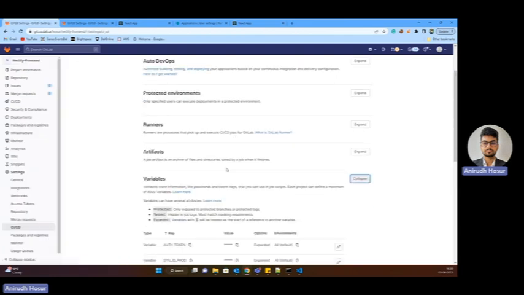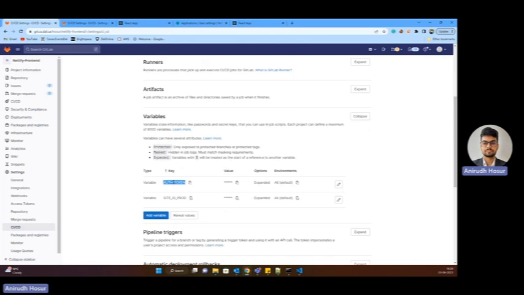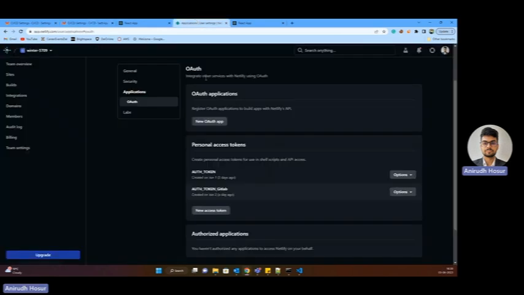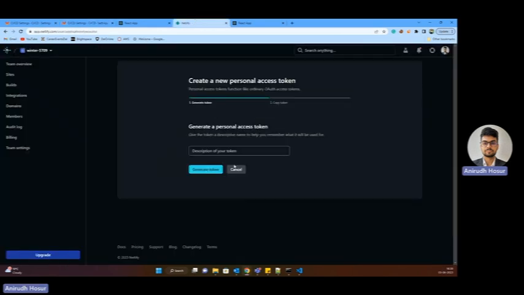I had gone to variables, and the first variable we need is AUTH_TOKEN. So key would be AUTH_TOKEN, and we'll receive our value. So we'll create a new access token, and we'll call this token auth token for GitLab, something like that.